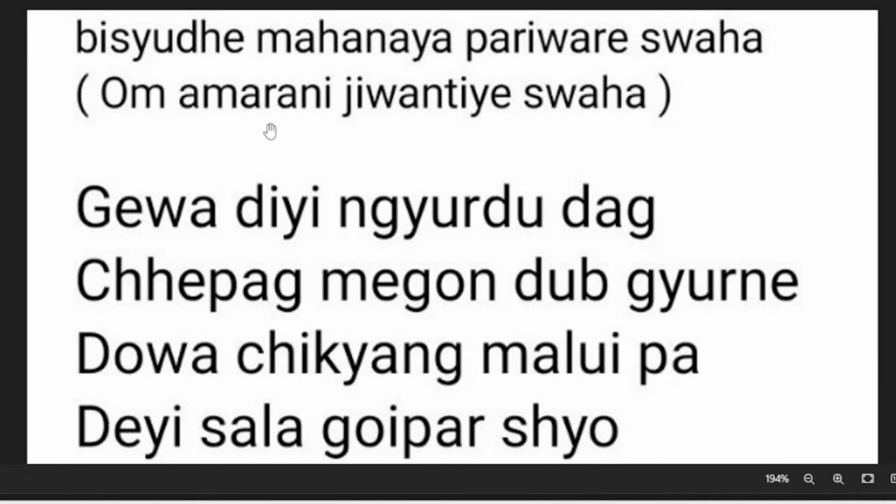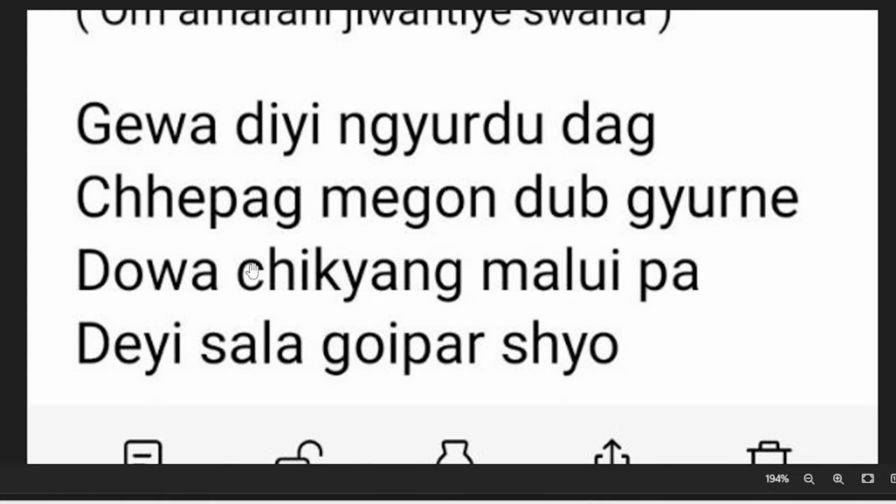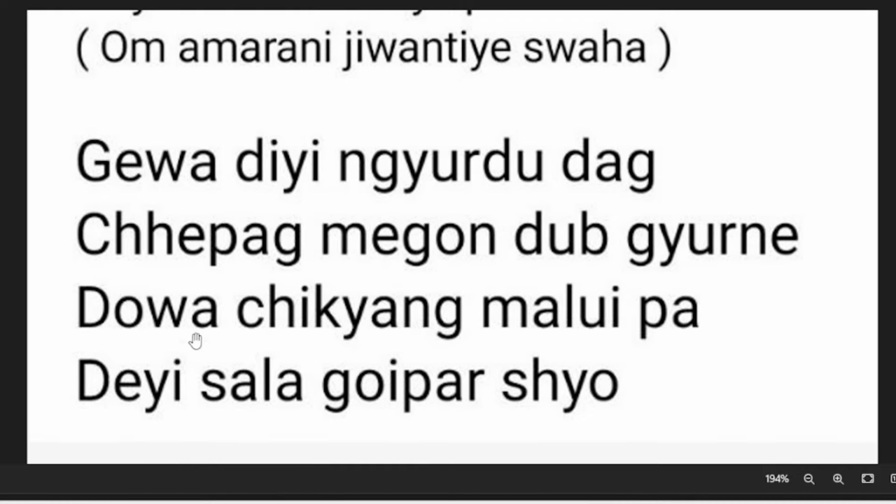Om amarani jiwantiye swaha. Ge wa di nyur du tak che pak me gon dub gyur ne do wa ji kyang ma lui pa de yi sa la goi par sho. So guys, like this, you can read, chant, or practice the mantra of Amitayus Buddha.